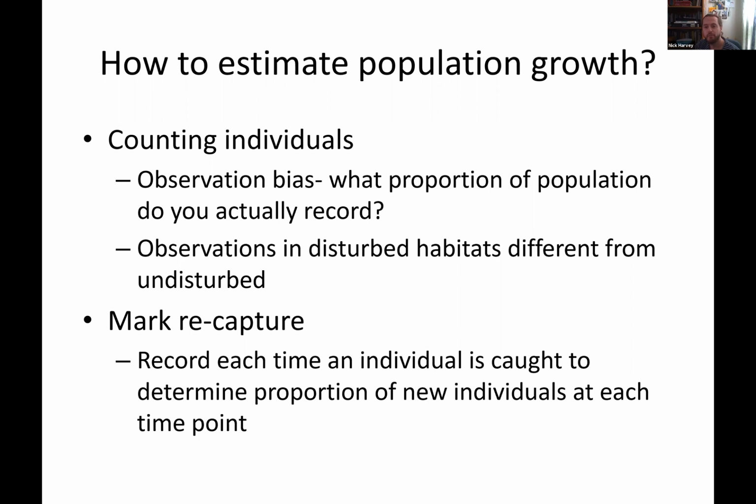And are we able to estimate how much of the population we're actually measuring when we do that? When we do this, we also need to take into account whether or not we're sampling across the whole range of a species. So say, as in the first lecture, when we were talking about how a lot of our research is focused on protected areas, even though they cover a relatively small part of the globe. Say we just study a species in a protected area. It may be that the density there is higher than in the disturbed habitats outside the protected area.